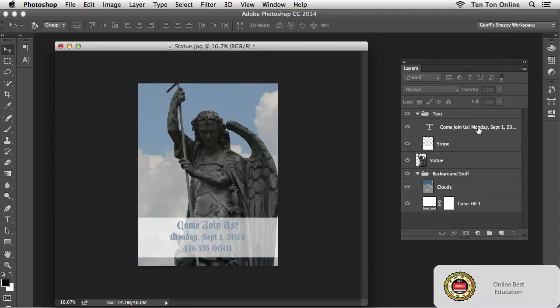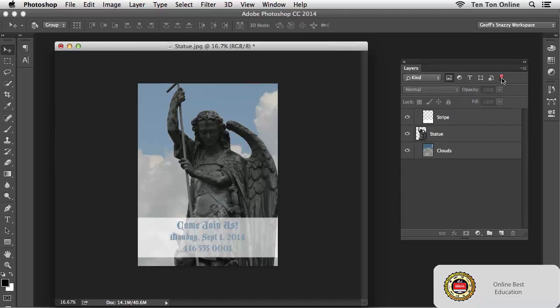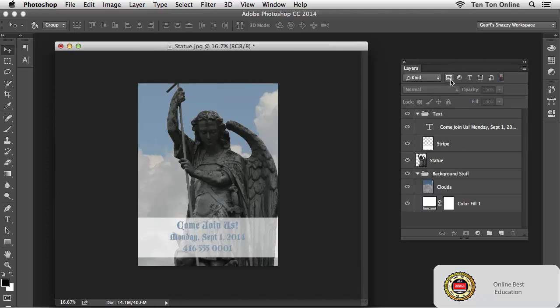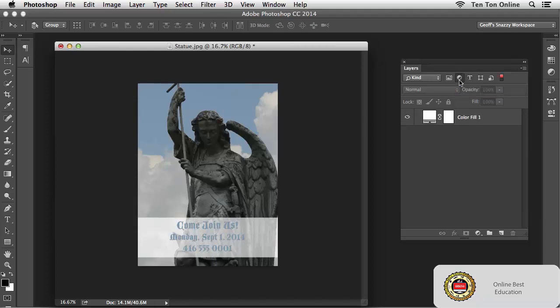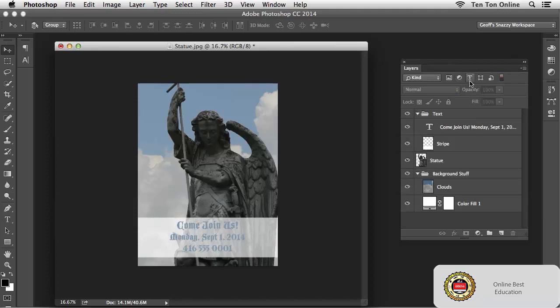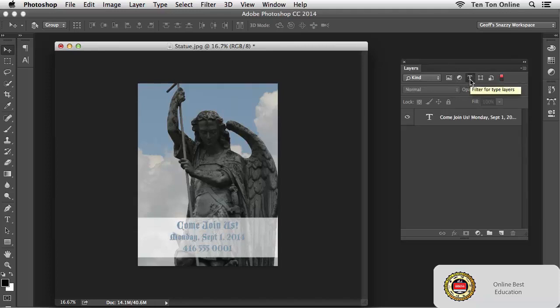Okay? All right, now let's continue here, filtering through our different types. So that was the first guy that we have here. I'm going to turn filtering back on over on the right-hand side, but I'm going to disable my filter by pixel layers, if you will. Let's go and filter by adjustment layers. Have we talked about adjustment layers yet? No, we haven't. But if I go and turn that guy on, it's considering the fill layer to be an adjustment layer. Okay? How about filtering by text layers or type layers? There we go. There's my type layer in there.